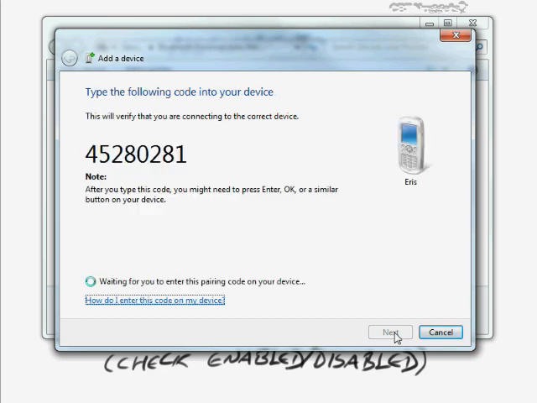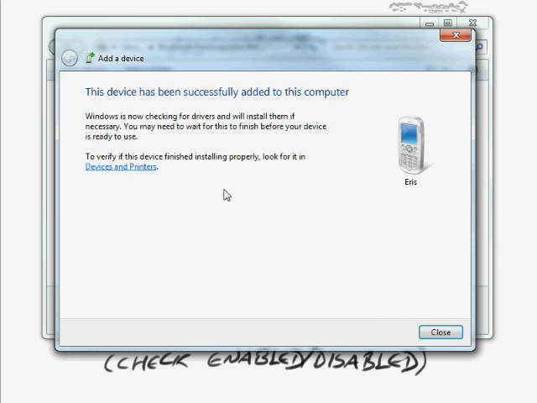Like files. For example, maybe there are photographs that I want to be able to use on this Aris that I don't have. So here, I probably shouldn't be showing this on the screen, but hey, whatever. So 4, 5, 2, 8. And I'm having to do this fast without talking, really. 0, 2, 8, 1. I'm typing that into my phone, and the reason why I'm doing that is because you have to type that into the phone to successfully pair it. It's kind of like entering a rudimentary security level so that just a passerby does not pair with my phone. It generates a random number, and then I have to type it in.